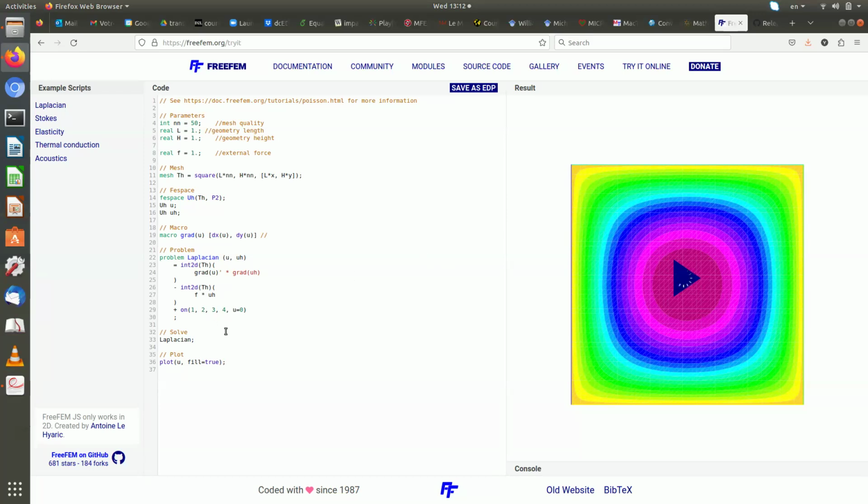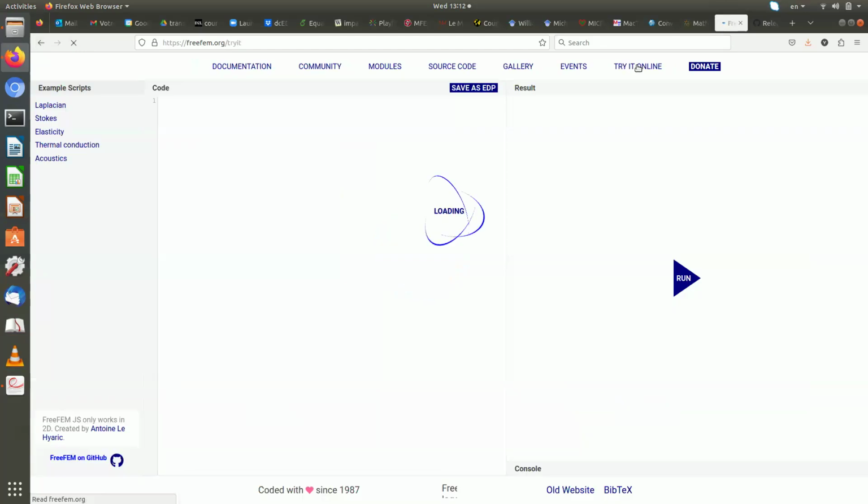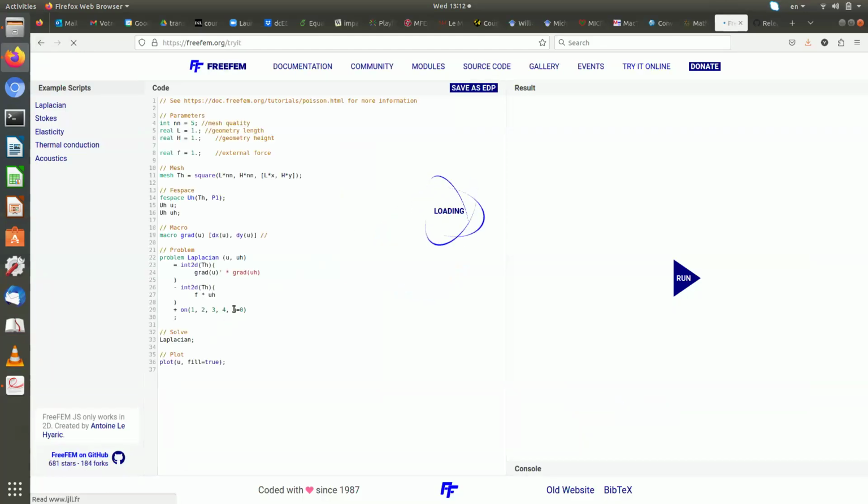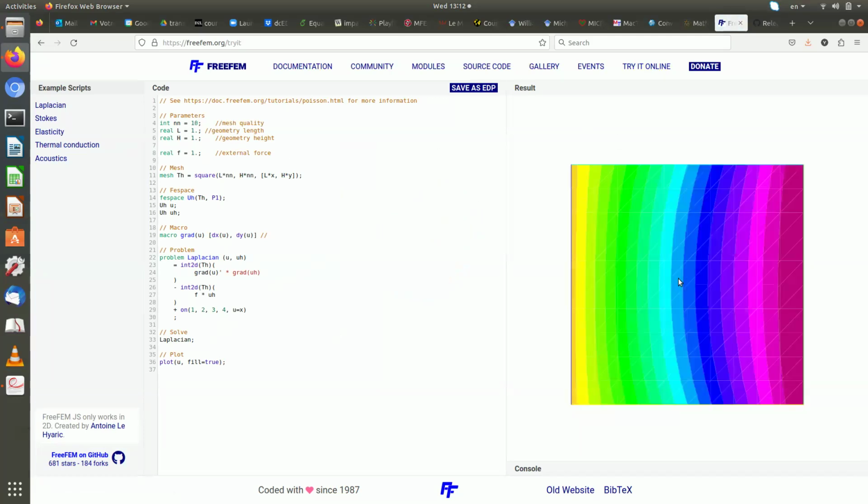We can change the boundary condition. Let's put some other boundary condition. Let's put X on that thing and then see if it's working when I run. It sounds like it's in a loop. Let's go back here. Let's try online again. Let's put X here. Let's put more elements, but certainly not P2. Let's put 10 elements. And let's see how it's working. If I put X, you see you're getting the boundary conditions to work in that case. You see, you can run simple things like that.